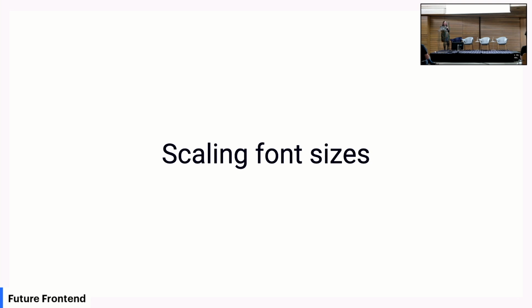With font sizes, there are kind of two things. You need to actually support the changing of font sizes, and then the other thing is that your UI needs to support the fact that when font size scales up, the text is bigger and takes more space, and then the UI elements need to flow based on that so that they are still usable.